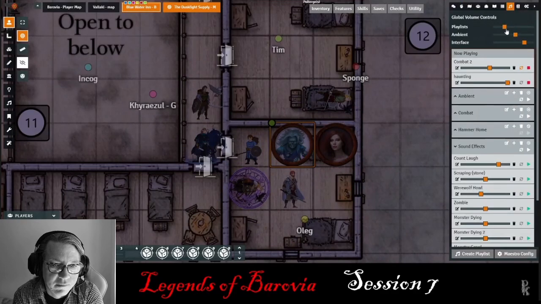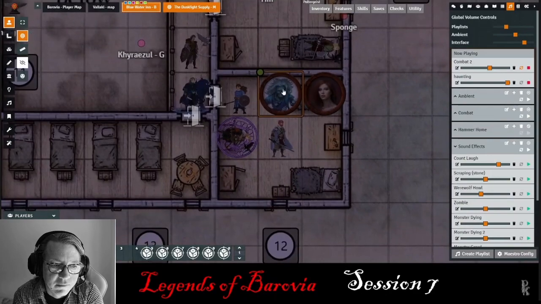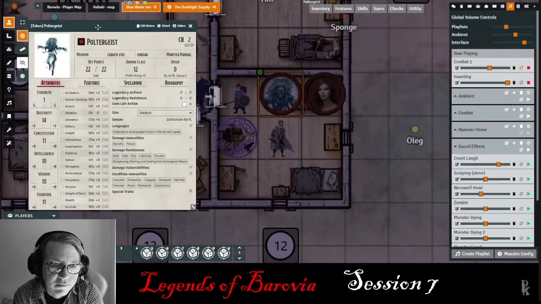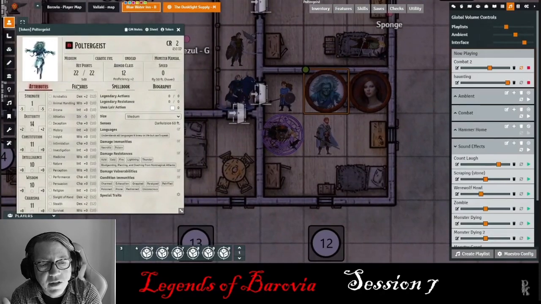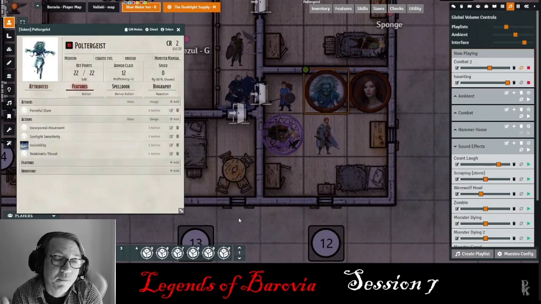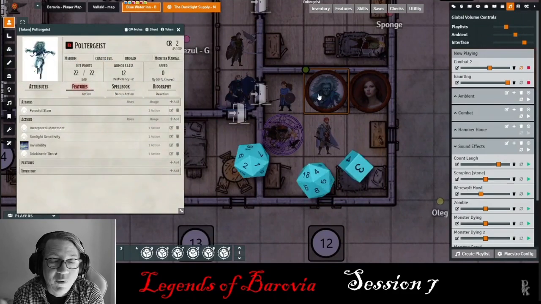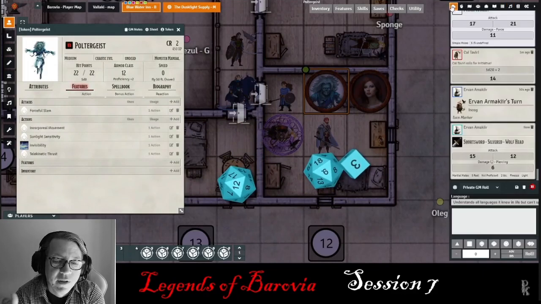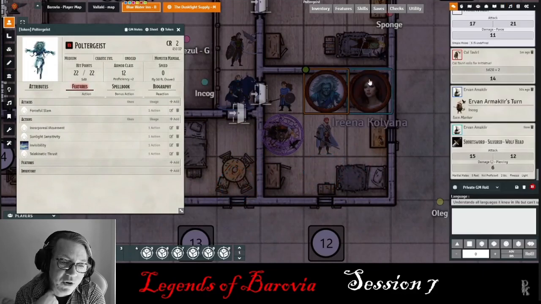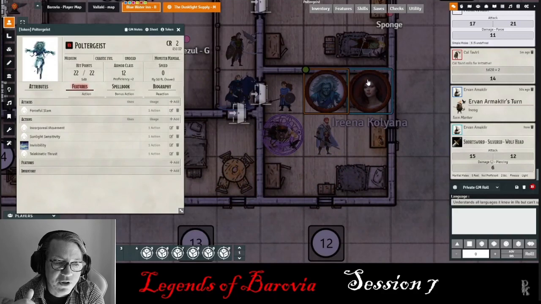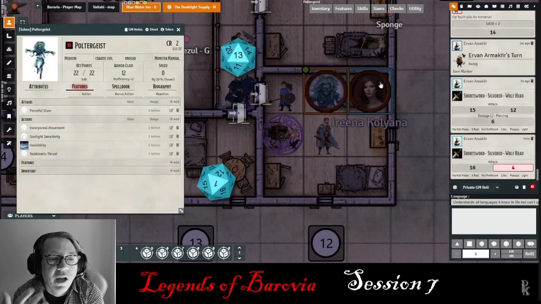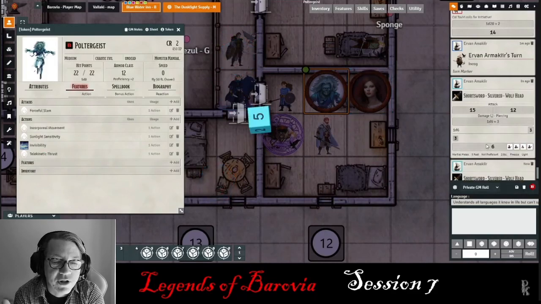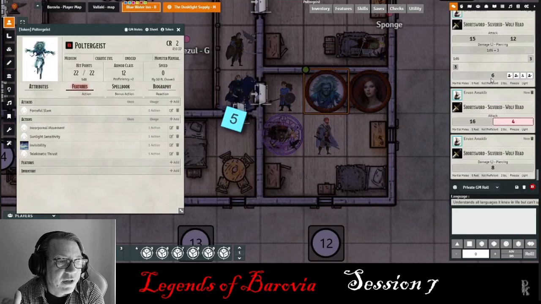Okay. So let's take the silver short sword out and attack with it. Give me a second. Each player, I only give them 60 seconds to do their turn. If they don't complete it within the 60 seconds, they get whatever they get done, and it goes to the next player. He goes ahead and attacks with the short sword and rolls a 6. He makes a mistake and rolls some additional dice here. I'm also using turn marker, which helps the players see the combat. So he does 6 damage to the poltergeist.